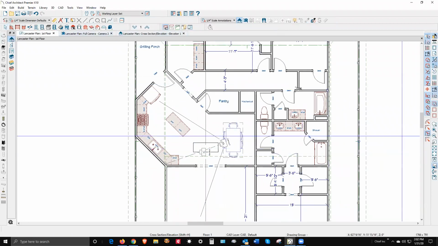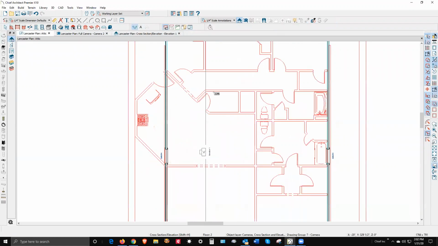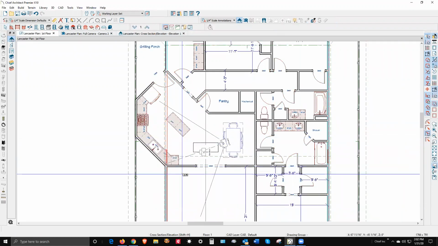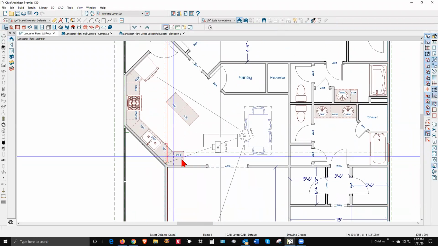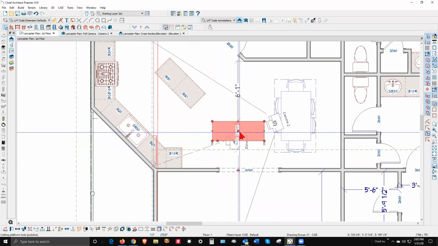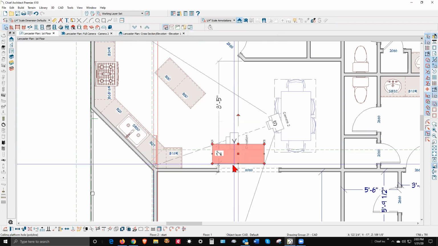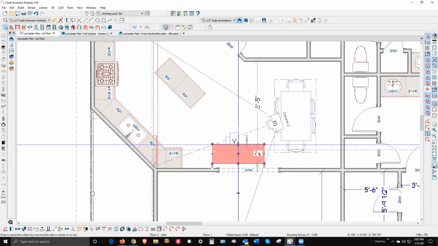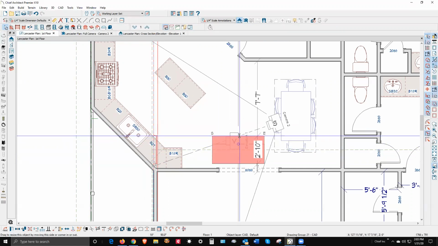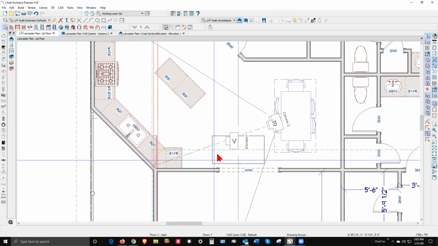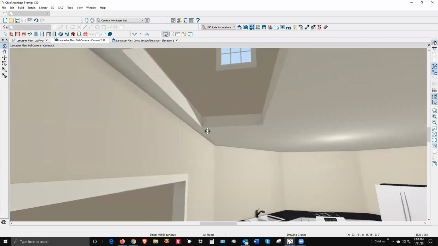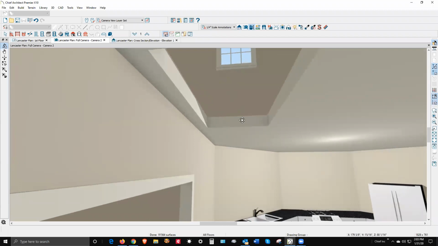Let me go up and down and then hit the reference display. There's that window right there. See, I can see it. So in order to line this up with that, you want that side to match the window and this side to match the window, just like that. See, I'll go back to the camera. That's a little bit better alignment. Maybe it didn't align all that well to the room, but I don't know exactly what you're trying to do.